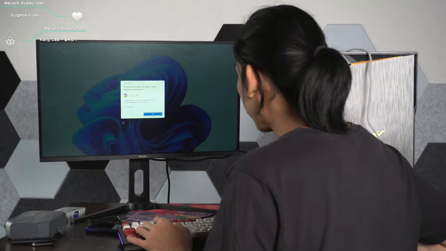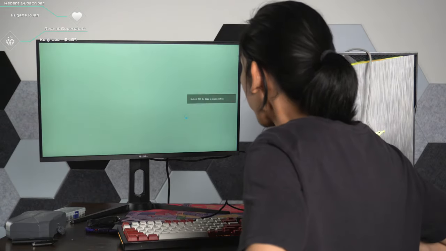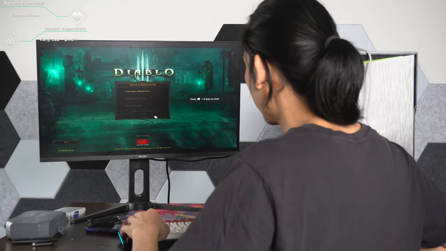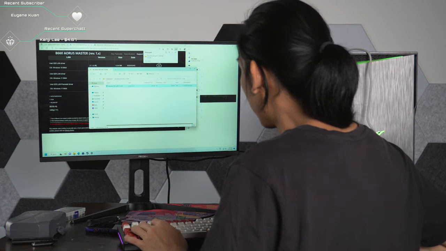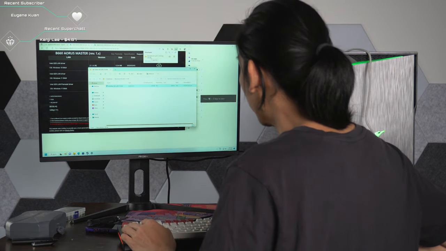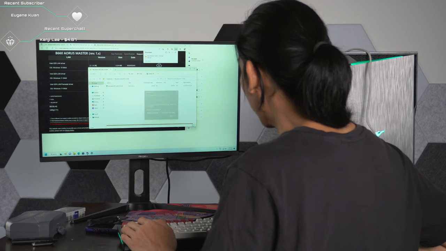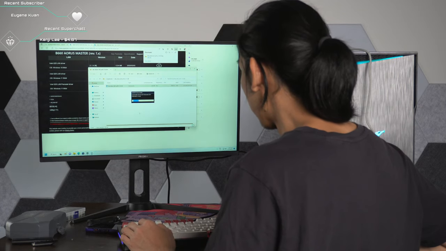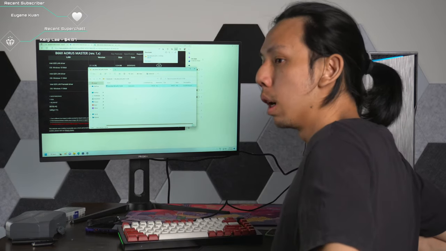Now I'm going to install the drivers for LAN. Oh, I can actually launch Diablo 3 already. But let's install the drivers first. Let me find where the drivers are. Okay, installing Intel drivers. Just wait for a while.